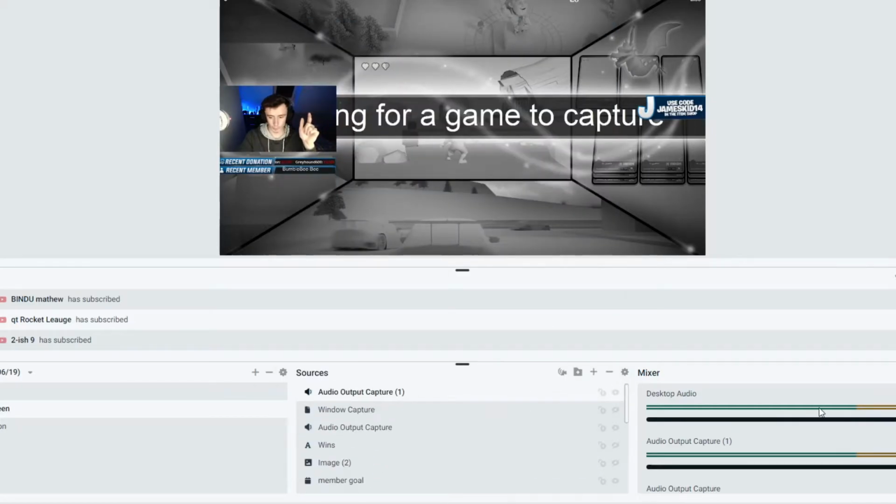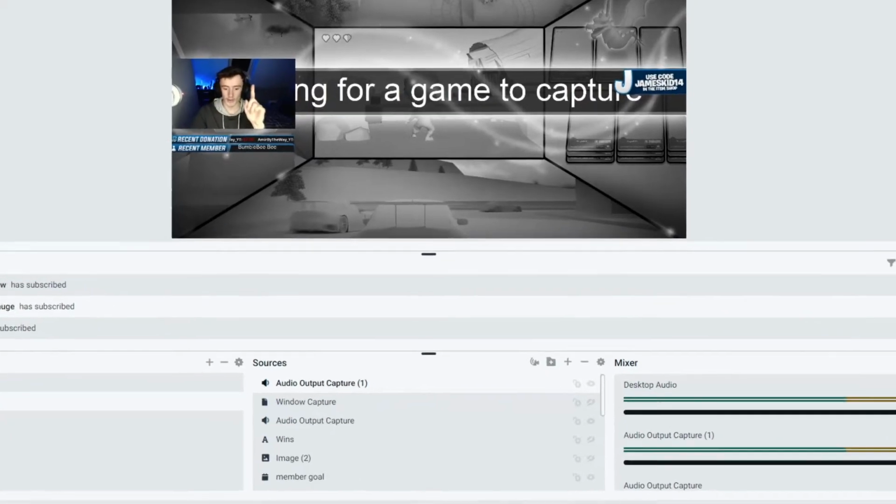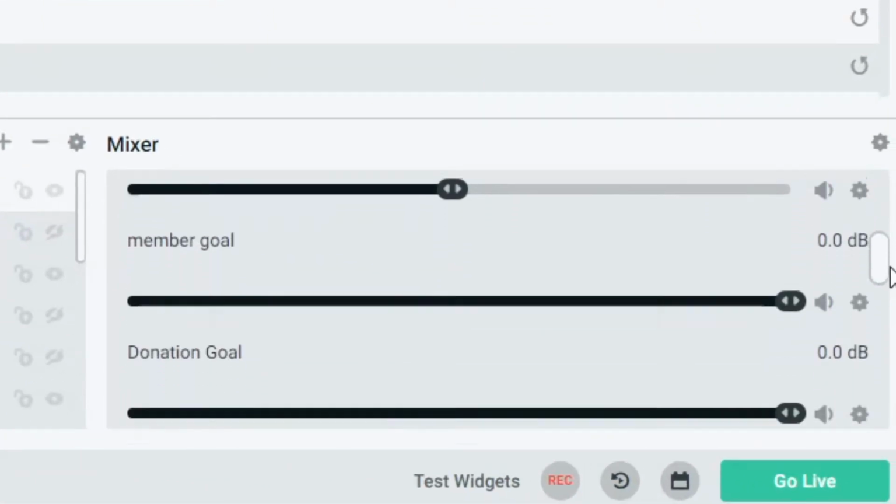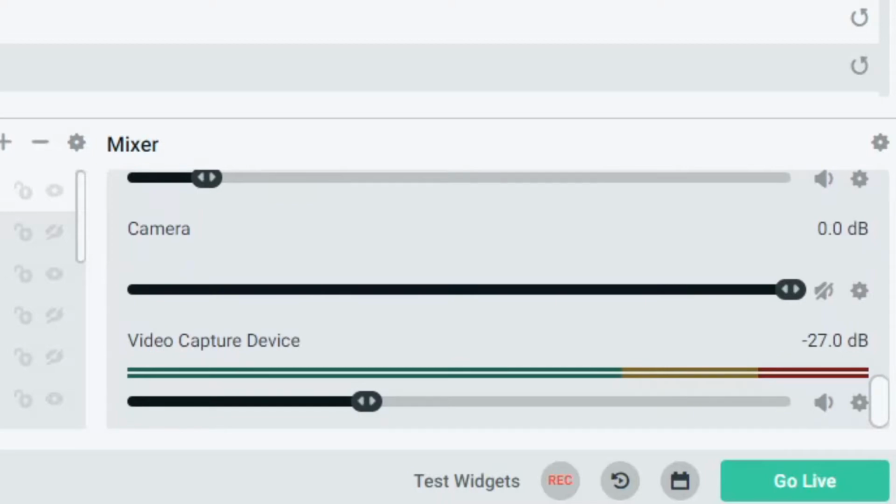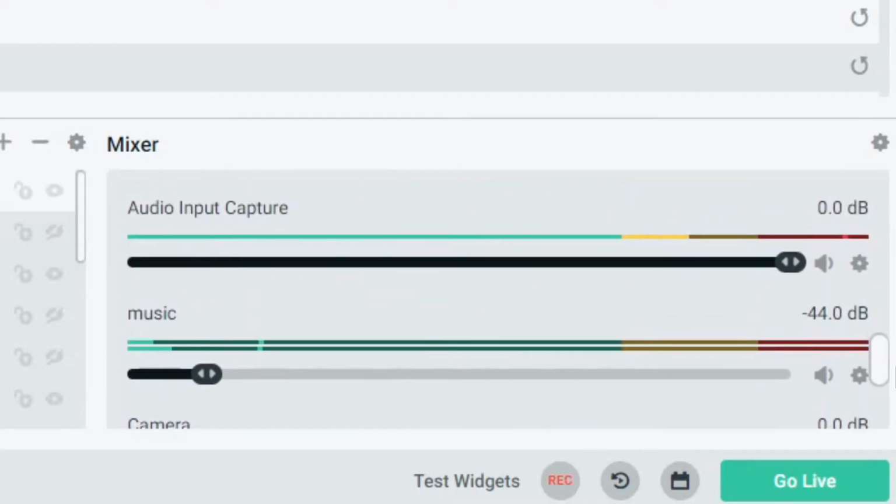And then what you're going to want to do is, now that you've got your headphones in, your music in, and also your microphone, you've now got your three audio devices. So your music, your voice, and the game. You'll see on the right side, there's usually quite a lot of these. I have quite a lot of them because I use them for a lot of different things, but it will be a lot simpler for you guys.